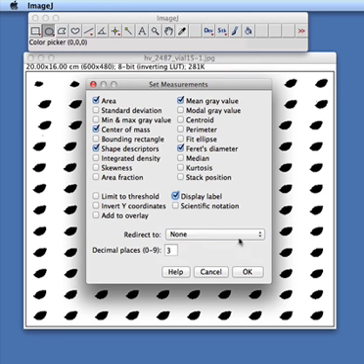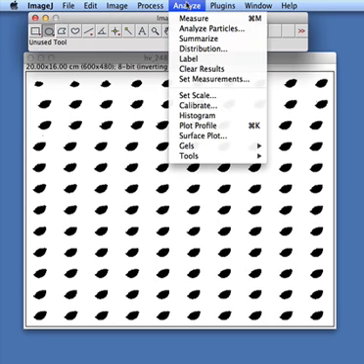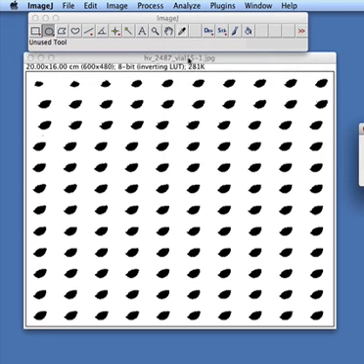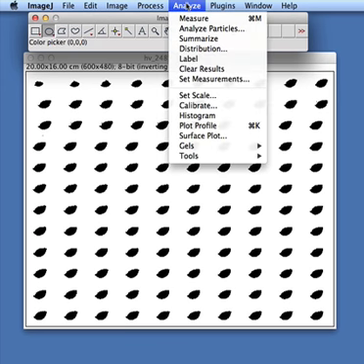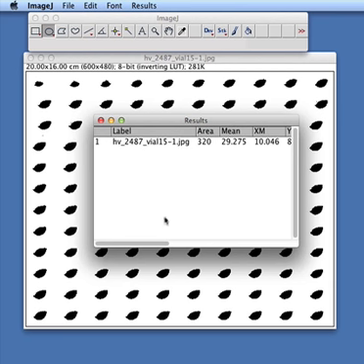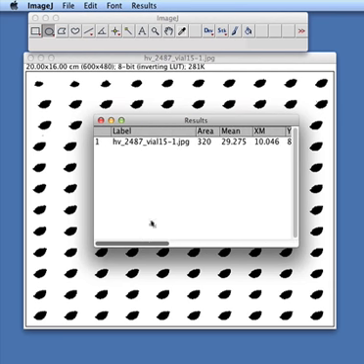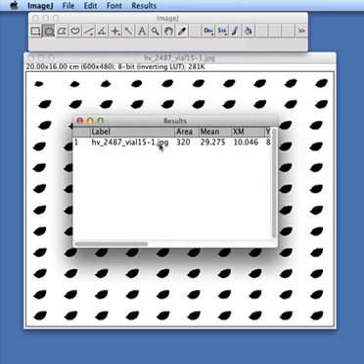I'm going to display the label, and I also want to do a labeling so we can see what we're looking at. So I'm going to measure. And when I do that, I have a whole range of structural information that I can utilize.